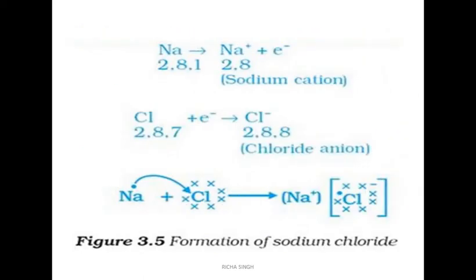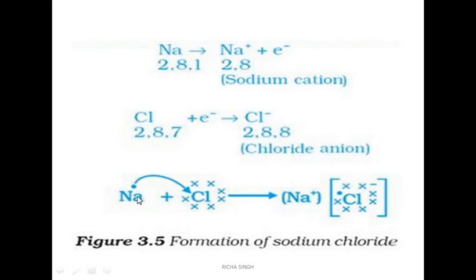For example, this first example I have taken from your book only. Sodium, you know, 2, 8, 1, will lose 1 electron to become 2, 8. That is, its electronic configuration will be stable. Same way, chlorine will accept 1 electron to form the 2, 8, 8 configuration. This can also be represented using Lewis symbols. Okay, so Lewis symbols consist of just the dots and the crosses in the valence shell. They can be represented and ionic compound formation can be shown.